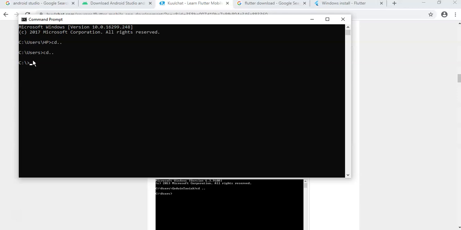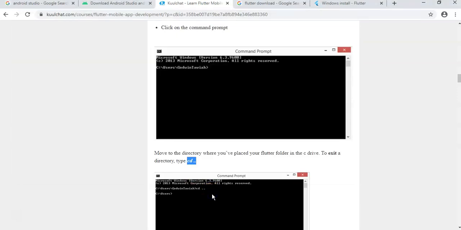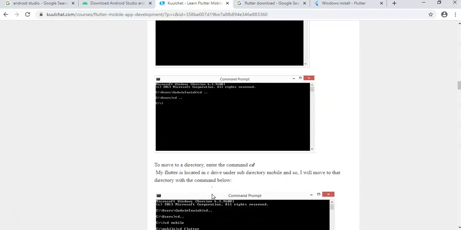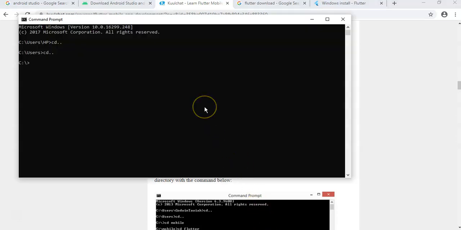So now we have to move into our Flutter directory. And it says that to move to a directory, we use the command cd. So we have to type cd and the name of our directory is what? Flutter. So our command is going to be cd, then Flutter. Then you enter. Now we are in this Flutter directory.